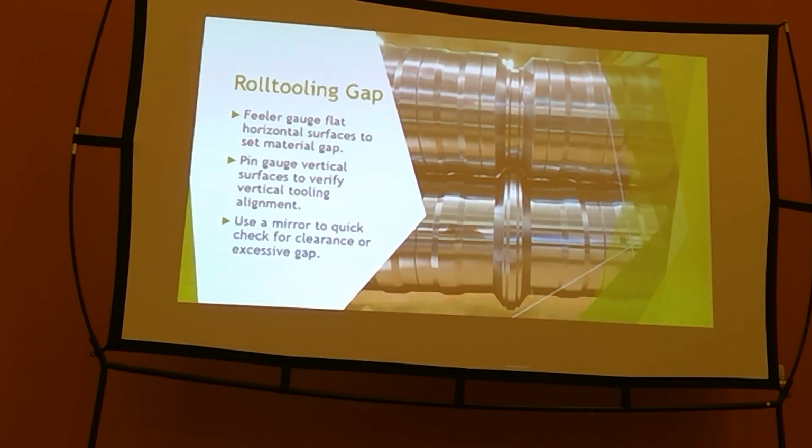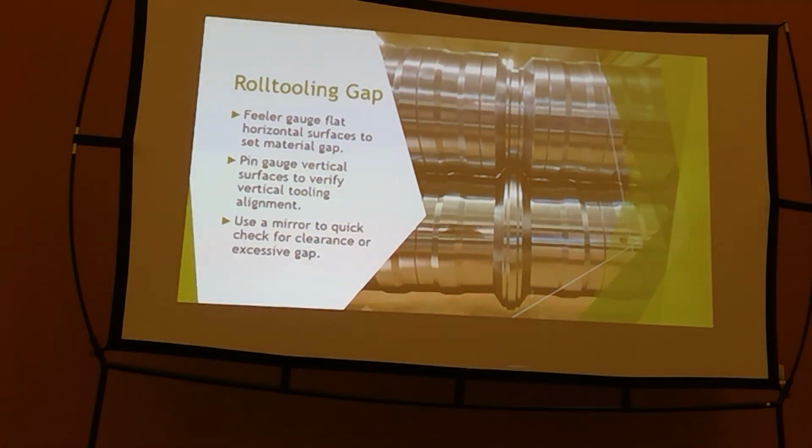That's something you want to do when all of a sudden my panel doesn't look right. Did something get adjusted incorrectly? Am I pinching it somewhere? Am I running tooling together? Am I about to cost myself a lot of money? You don't want to go down that road.